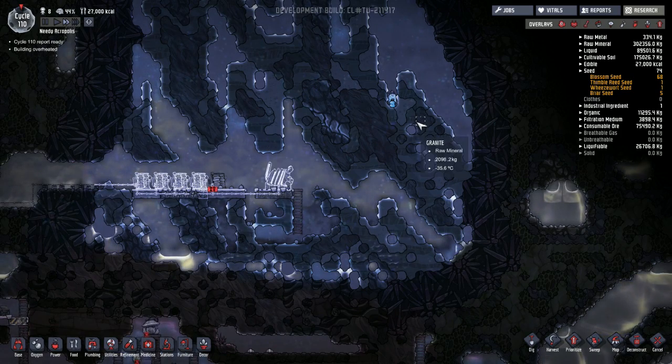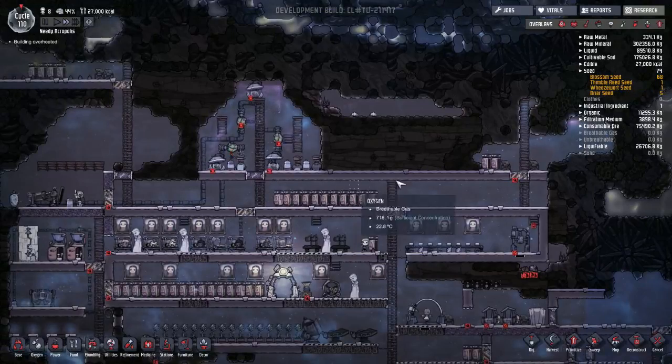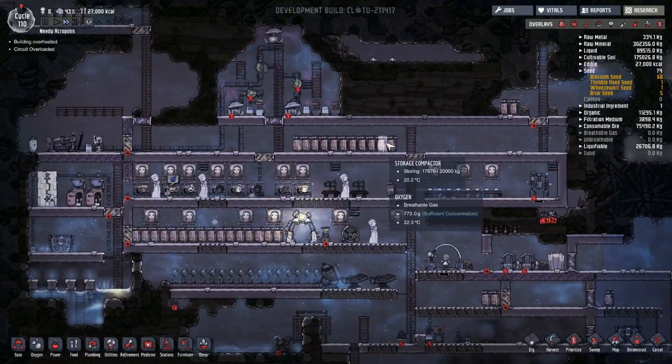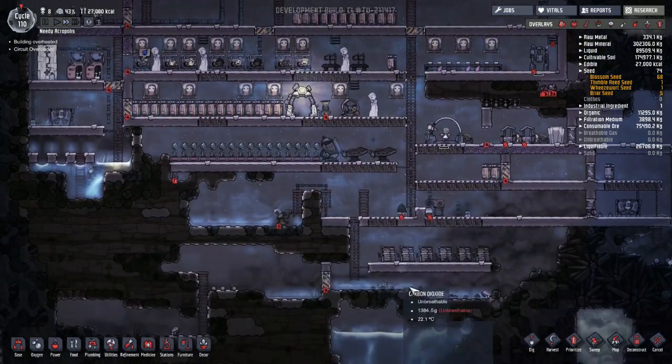No, you can't batch select containers yet, unfortunately. You have to do them one at a time, which is really kind of a pain. That's one of the things I enjoy the least, is going through and, every time you build a container, setting the priorities on what you want it to take.